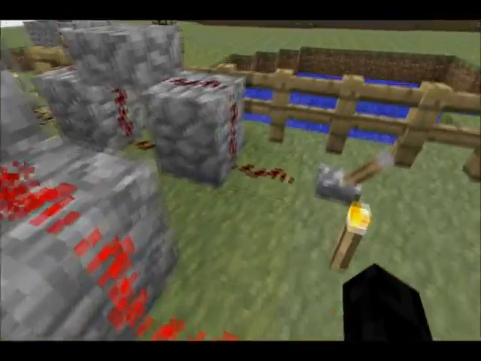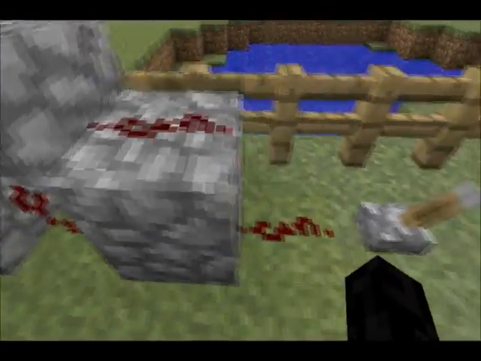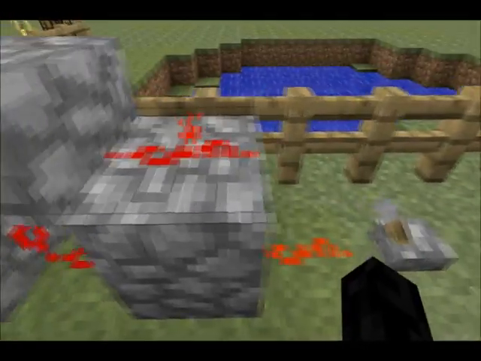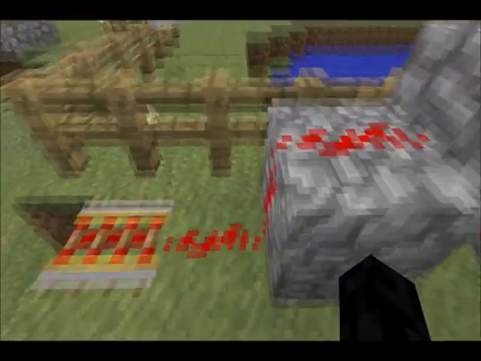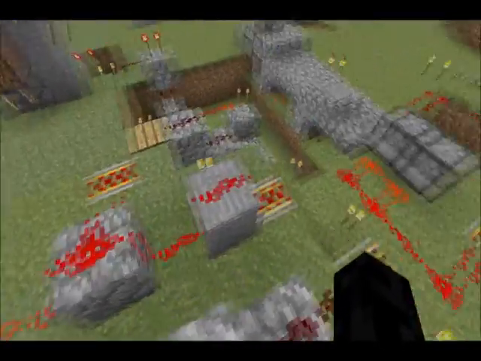Half slabs for some reason do not cut off the source. So you can flip the switch, see power goes on, goes underneath, comes back out, and powers the track. So that's one way you can kind of cover the redstone if you need to.